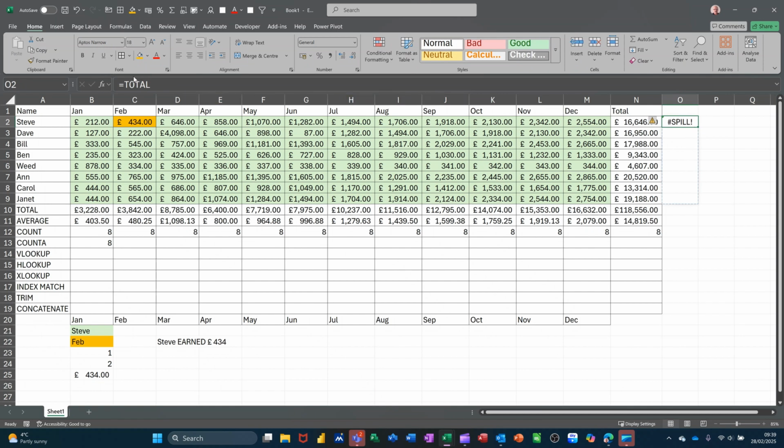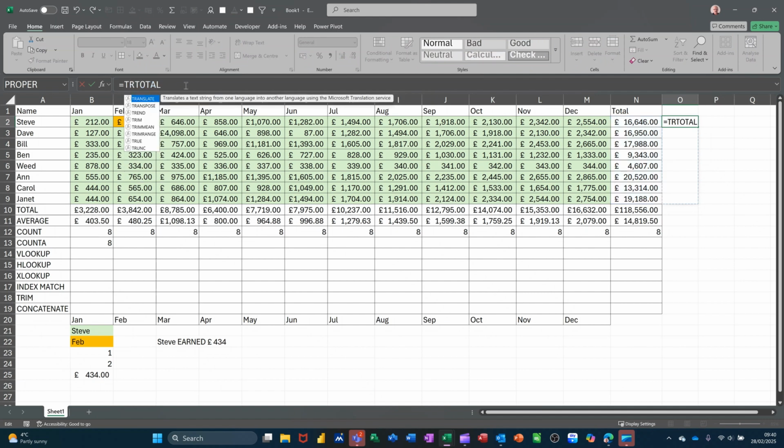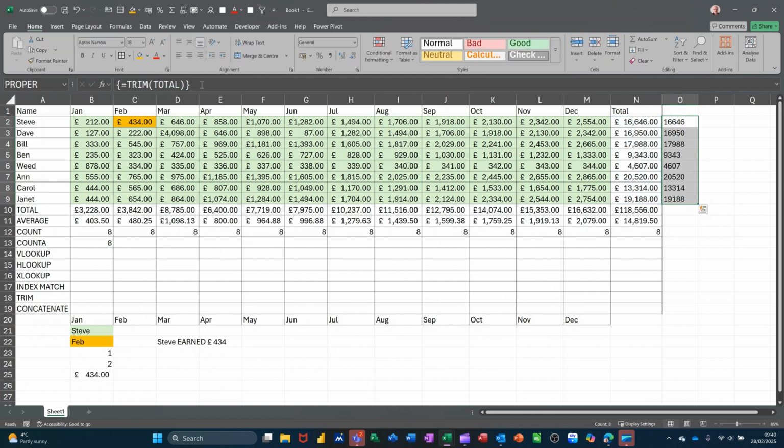So if I put trim first, trim, open that, close the bracket at the end. If I do Control Shift and Enter, that then clears off that space.